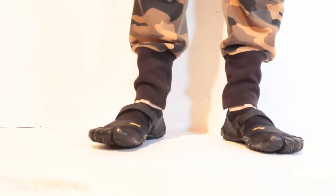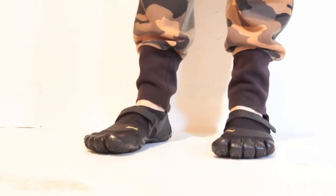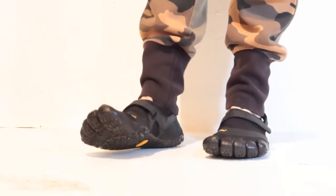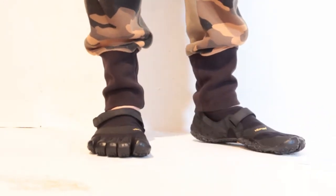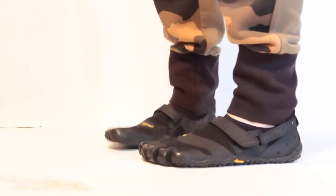And you have a lot of range of motion that you can't get with regular shoes, which makes it very easy for you to train. If you want to lift weights, be careful because you have no protection over here. But other than that, you're getting a lot of traction, which is very good, especially if you like barefoot running. It's another thing you can do with this.